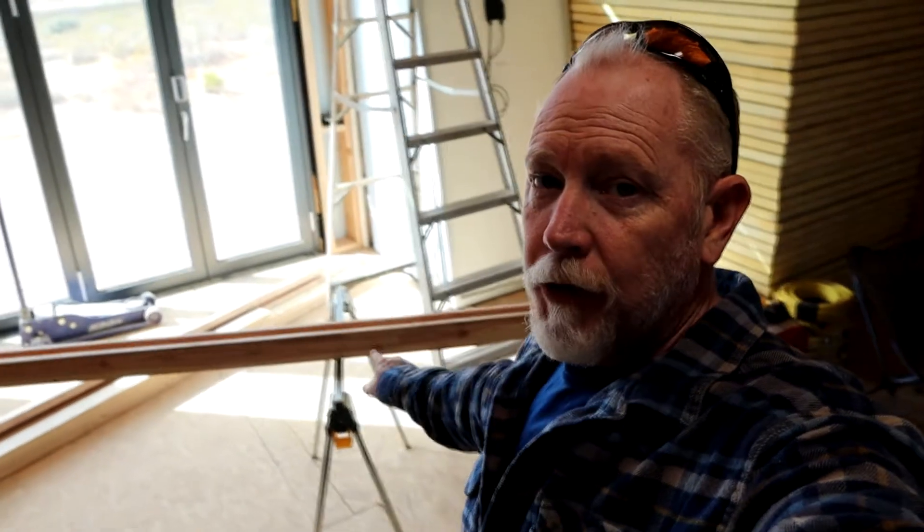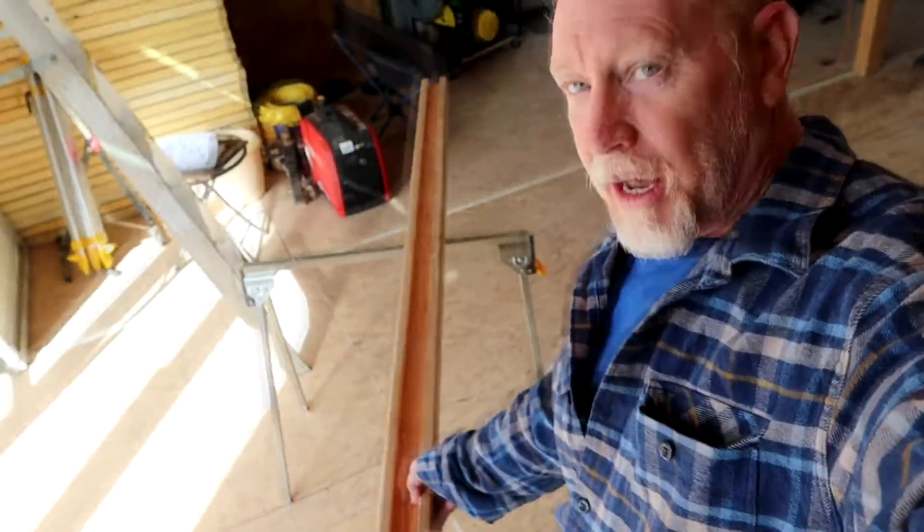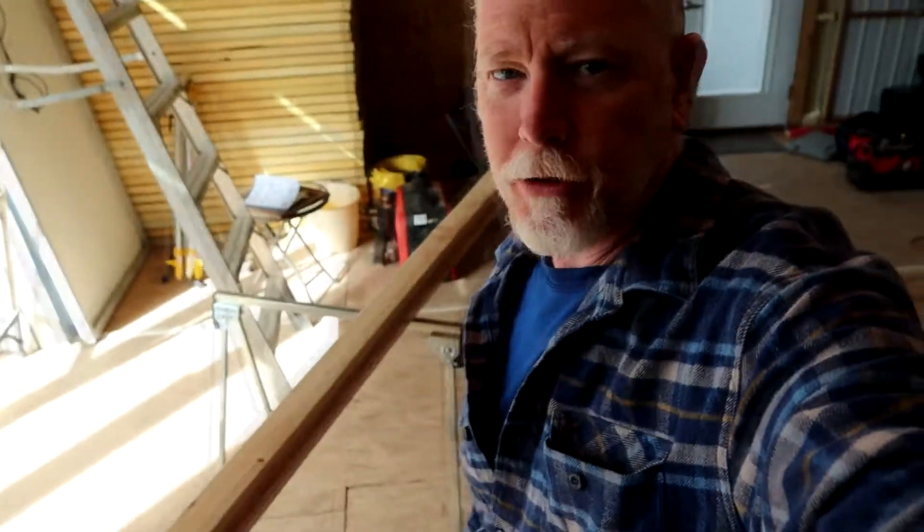I want to work in here and don't want it to be freezing cold, but I'm not feeling the attic work today. I've also hurt my right eye again — I scratch my cornea easily and it's inflamed and sensitive to light. So I'm switching gears to work on my solar array rack. I've shown in a previous video these ten-foot four-by-fours, and I've created a channel in them — the solar panels are going to fit in that groove.